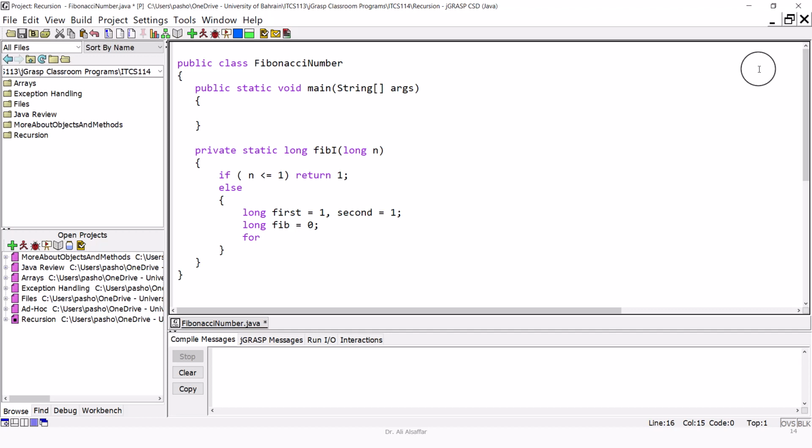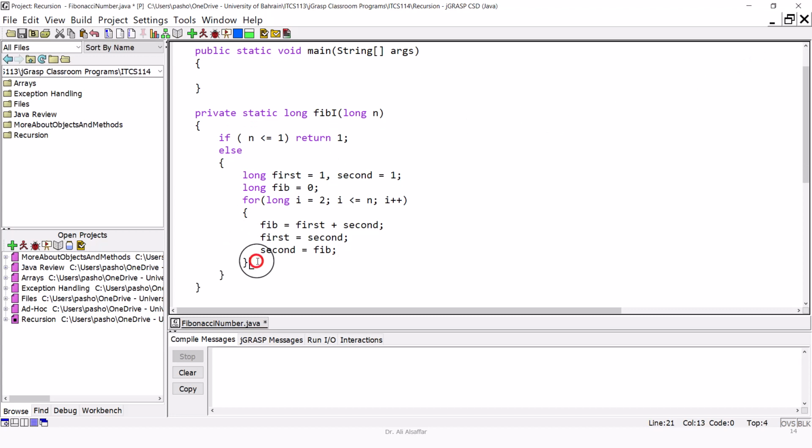Then we are going to have a for loop that will start from 2, i less than or equal to n, i plus plus, and in every iteration we are going to compute the value for the Fibonacci number, which is equal to first plus second, and first is equal to second, and second is equal to the current Fibonacci number. After exiting from the for loop, we return the value that is saved into Fibonacci number.